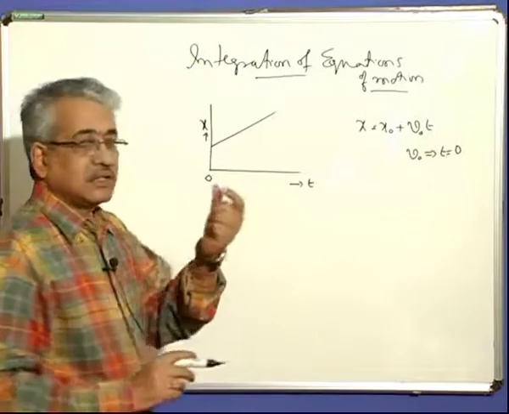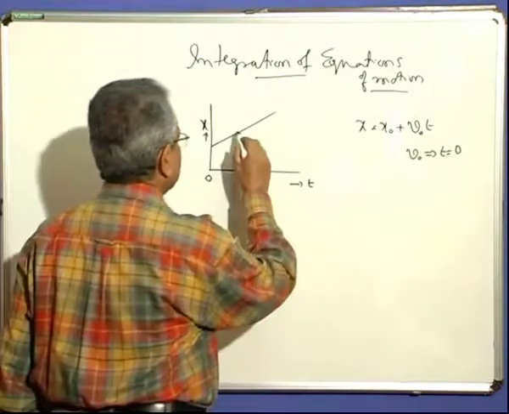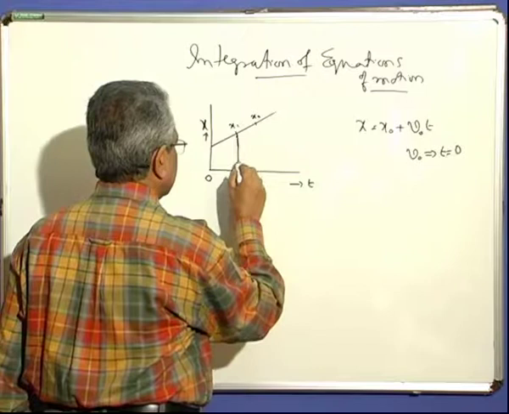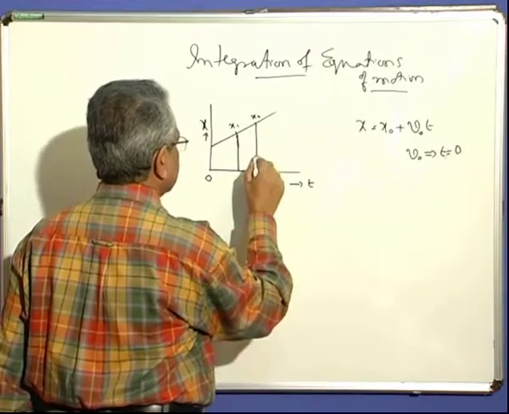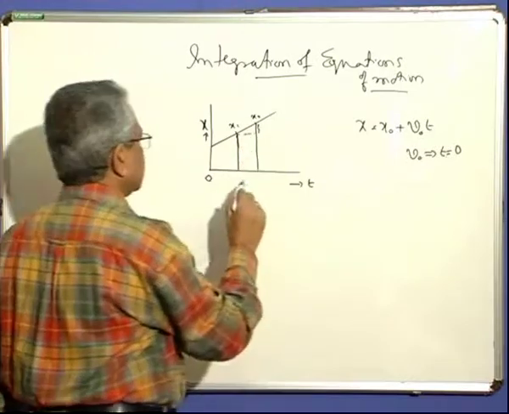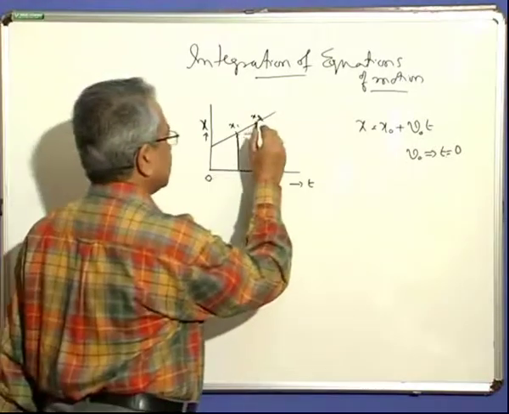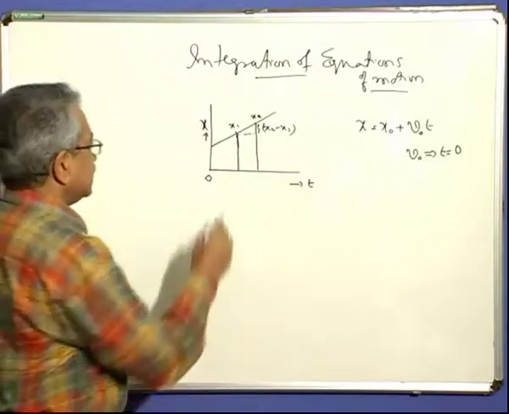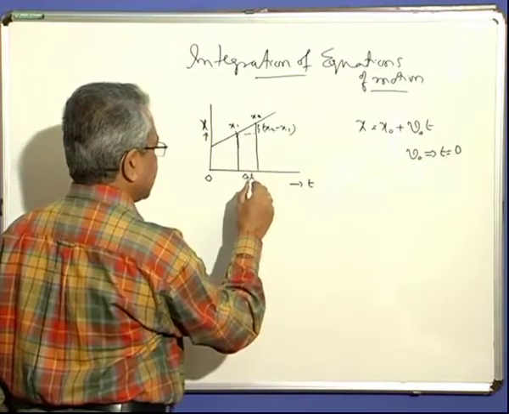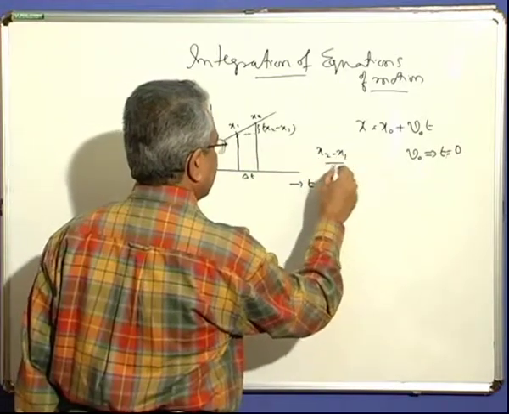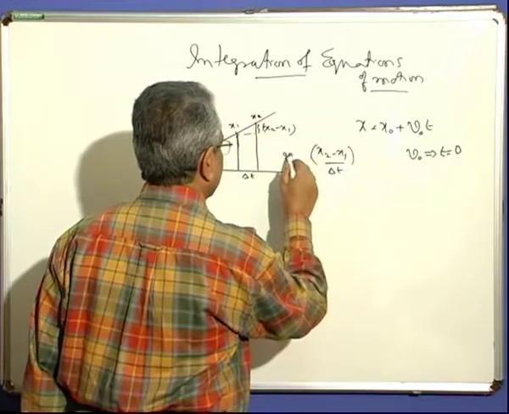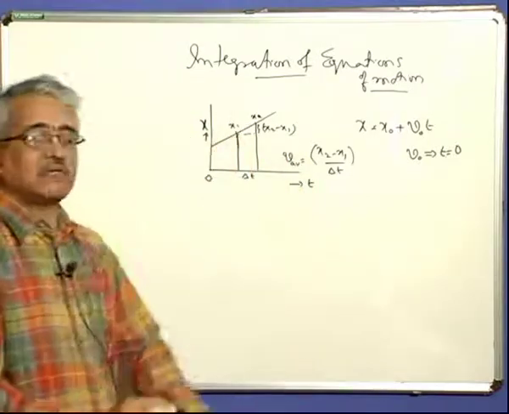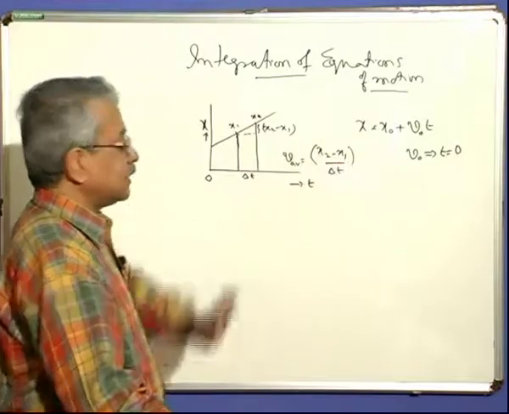We want to find out how much displacement is there in a given interval. Suppose from x1 to say some x2, you want to find out what is the displacement. If you just take the difference of these two, that gives you the difference of the displacement. So x1 to x2, that is the difference. This is x2 minus x1, that is the displacement we get on the graph. Then the slope of the curve gives us, if this is taking place in a given time delta t, then x2 minus x1 by delta t gives us the velocity in that interval. So this velocity is what we call the average velocity during that interval, displacement by time taken.